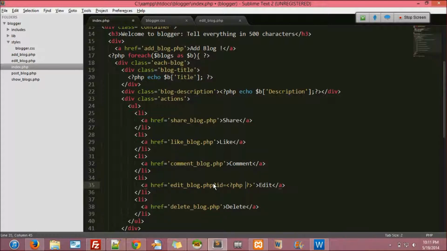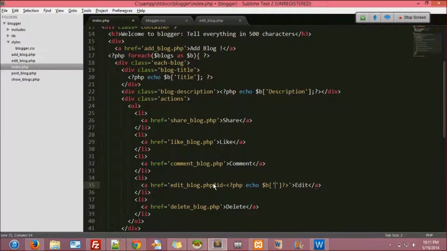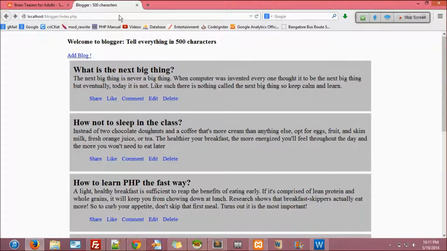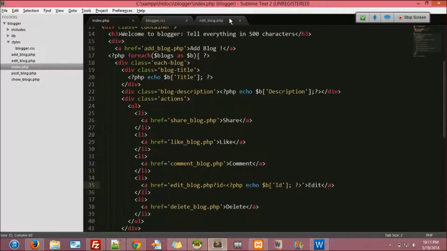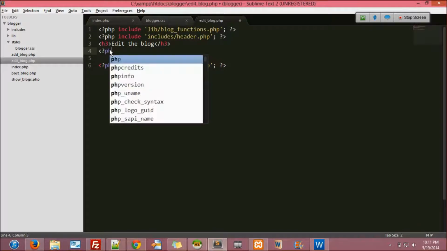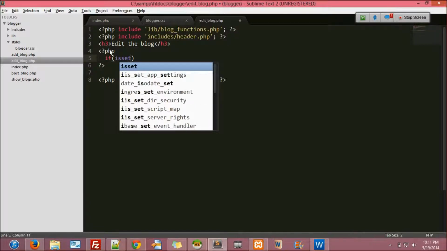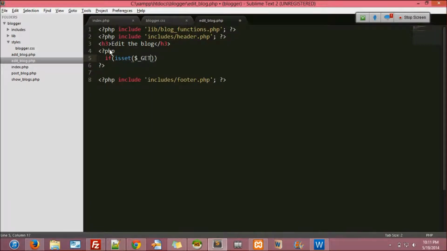So ID equal to, I say echo $b of ID. Let's see if it's giving us the right ID or not. So how do we collect the query string ID? Here we can collect it like this: php if isset of $_GET of ID.